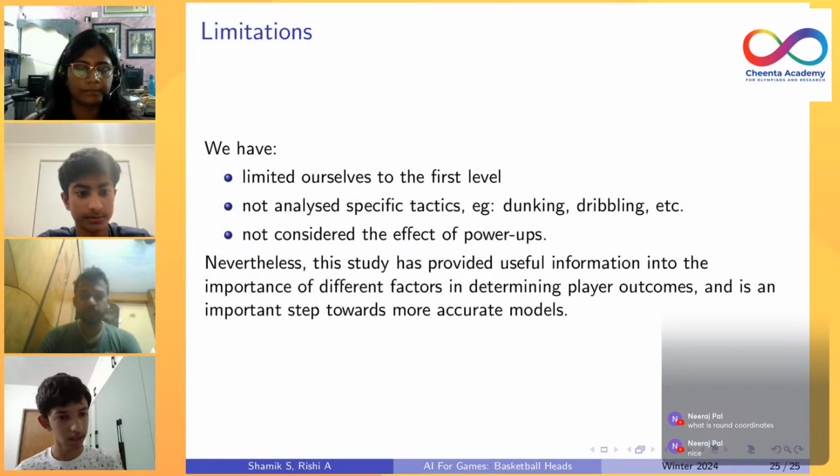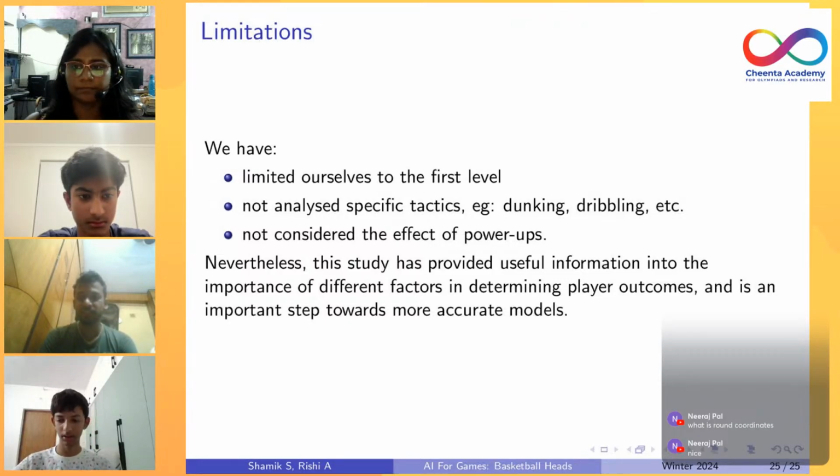That was a really good presentation, guys. You demonstrated the potential of AI-driven insights to enhance the understanding of this game. This would definitely pave the way for more advanced applications in gaming analytics and strategy development. Sure, looking forward to that.